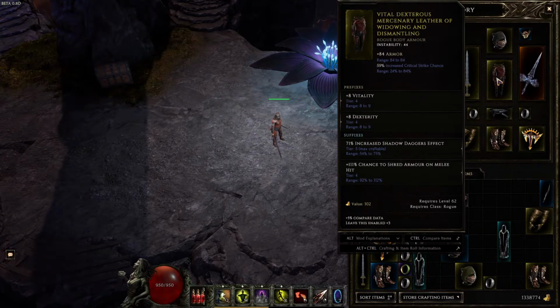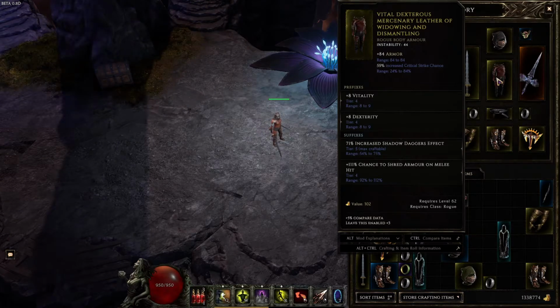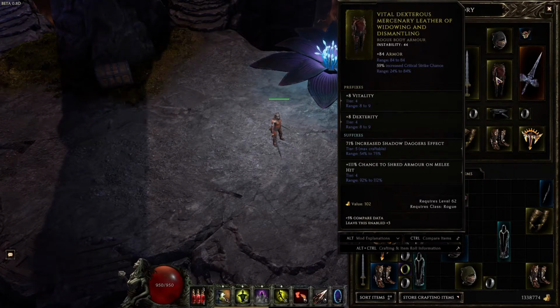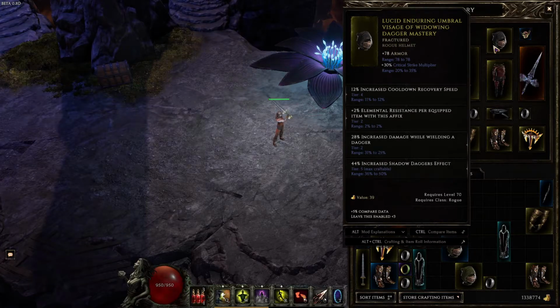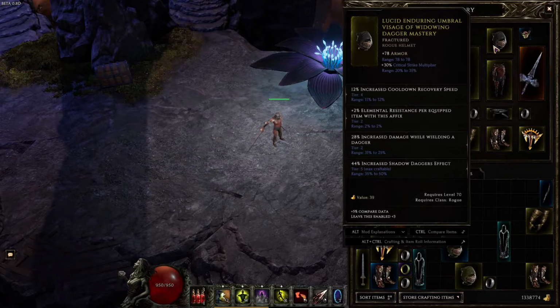So I've got shred armor on here, that's good. Damage while wielding dagger, damage with the sword's really good. Vitality and dexterity are really good on the prefixes for this, but make those your secondary worry. Get the damage first, the Shadow Dagger's effect. On the helmets, CDR is great because you can shift quicker. A set item, set resistance here is really good. And you see I've got increased damage wielding a dagger along with the Shadow Dagger's effect.